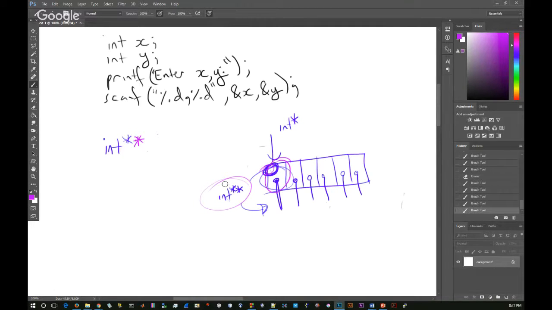Now, one thing you need to be aware of, and it won't really affect how you do this, is that this and this are not the same, okay? And they're not actually the same type. You can kind of, for now, just think of them as the same type. The difference between these two gets kind of complex, because when we have pointers and arrays, things start to get a little bit more difficult.